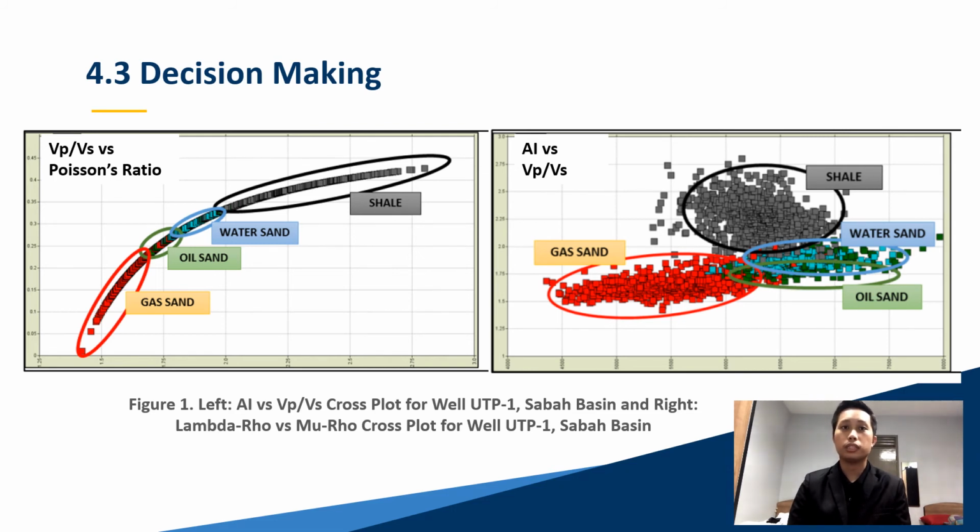But then, the lithology or lithofluid from this cross plot can be delineated quite well, which means it can be characterized into gas sand, oil sand, water sand, and also shale. This also applies to the second cross plot, which is acoustic impedance versus VP/VS, whereby you can see the difference of lithology due to the well-distributed cross plot: gas sand, oil sand, water sand, and also shale. But we can see an overlapping of water sand and oil sand, which can bring some confusion towards interpretation.